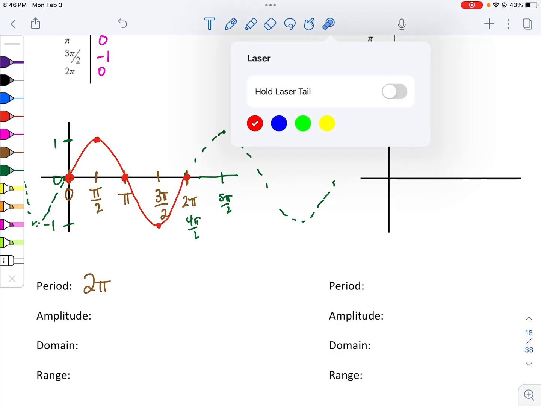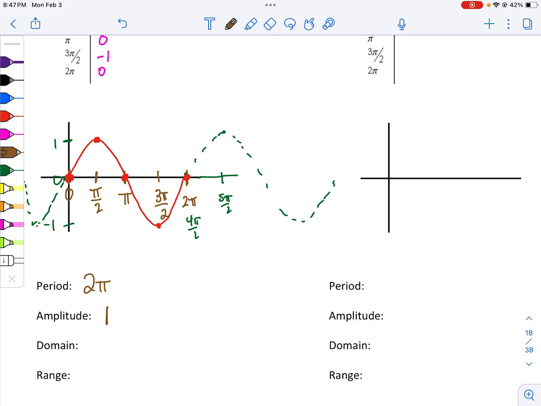All right, amplitude is half the distance from the top to the bottom. So I know from 1 to 0 is 1 unit, and from 0 to -1 is another unit. So that's 2 units tall. And if I take half of that, it is just 1. So my amplitude is 1. I can also think about it from the midline up is 1, or from the midline down is 1, and that would also be my amplitude because that's half the distance up and down.